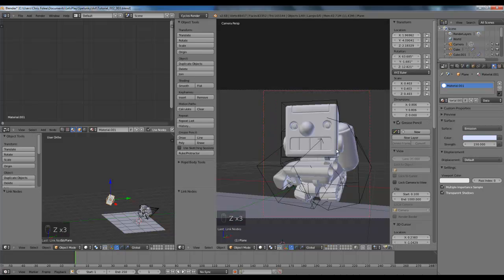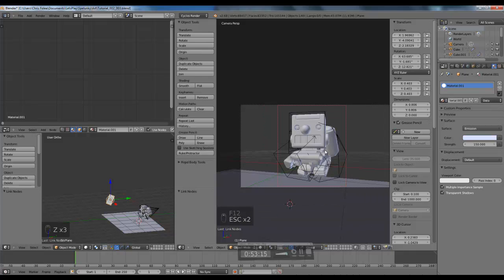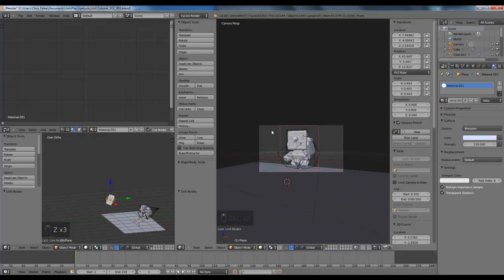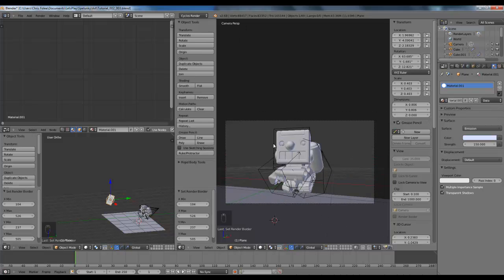And then we're just going to jump right into compositing, even though it's not perfect, just because I need to show you the tricks that I used. And I could spend days tweaking this. I really could. But I'd rather show you the neat tricks and then leave it to you to make your image look beautiful. Quick thing, before you render, make sure you undo the border, so you can do that by hitting Control B, selecting the entire render camera area.